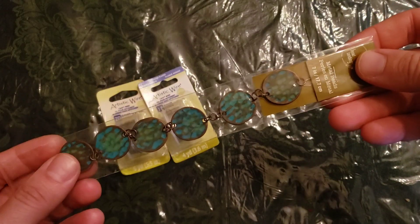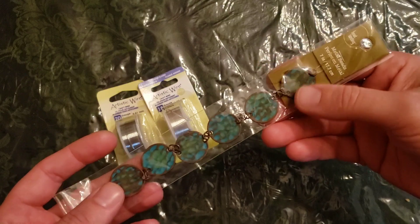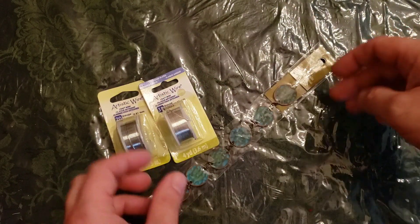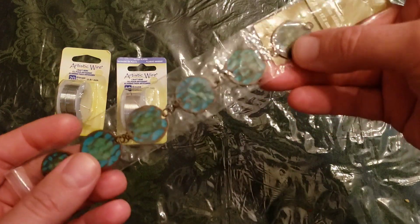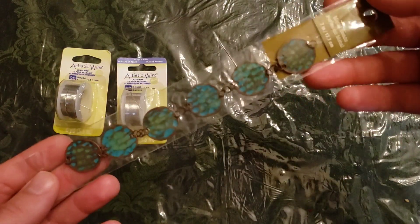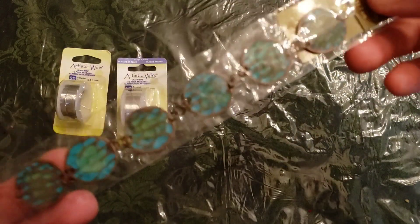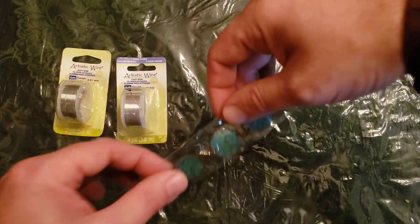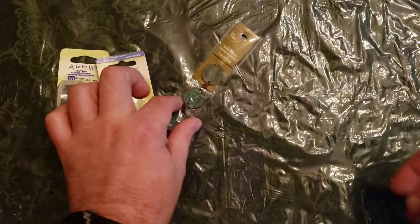These were super cool because they are copper purposely tarnished to get this green color — there's a word for it, put it in the comments for me. When they tarnish it on purpose to get this green color with copper, it'll come to me. Those were kind of cool. I haven't seen those online. I really like the blue-green, it's almost like a turquoise-y. I wonder if it was just like enamel added to make it look like that tarnished effect. Either way, they look super cool and they make great earrings.